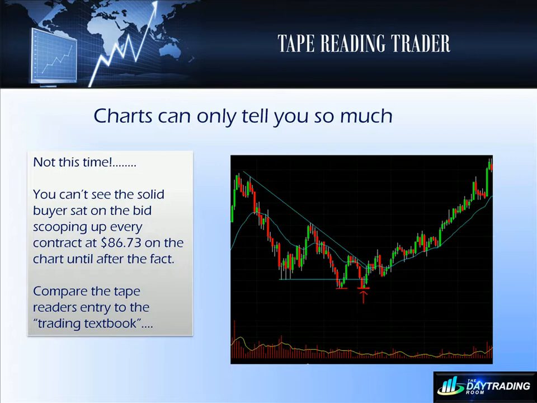You see, that's the fundamental problem with just looking at charts to make short-term trading decisions. You don't see strength until green candles or bars have been put in. And vice versa for weakness. Whereas if you're tape reading, you see strength the very second that strength appears in the market. The very second there's an aggressive buyer, the very second there is support there that's holding, you see that on the tape. Now, compare what your entry would be like as a tape reader, spotting that strong buyer, compared to the traditional chartist, who waits for strength and then buys when he's seen the strength.